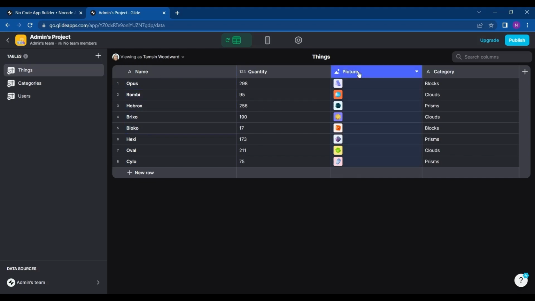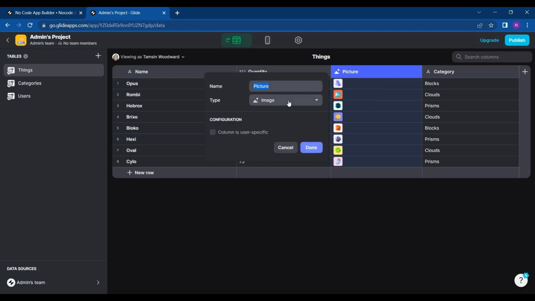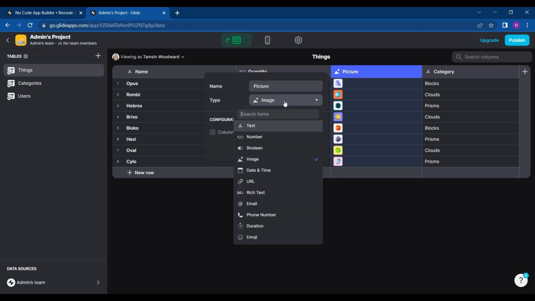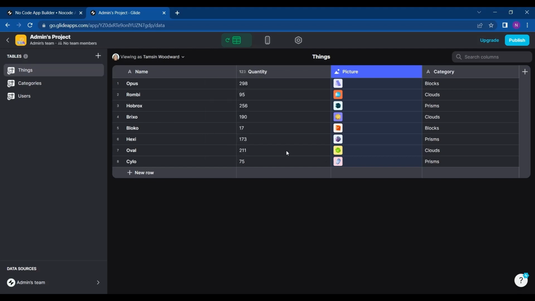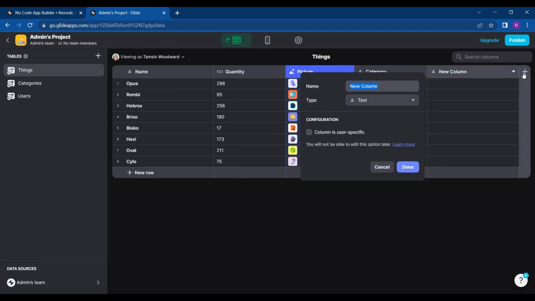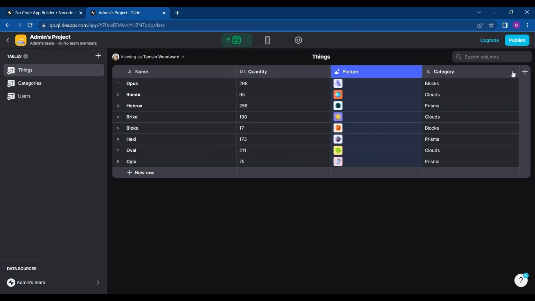You can change the data type by just clicking edit and changing the type to whatever you want, like email, phone number, emojis, text. Whichever you choose, it will just work like that. And you can create more columns by clicking on this add button, and you can delete those columns.